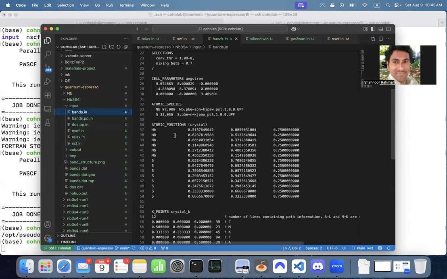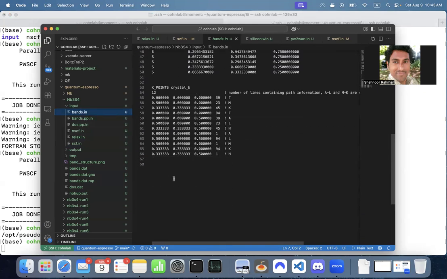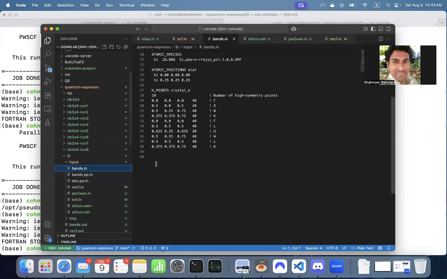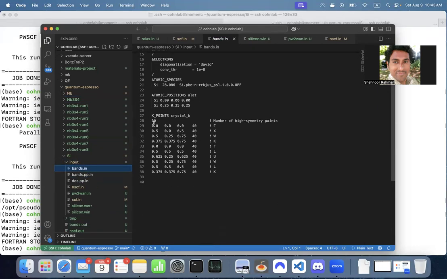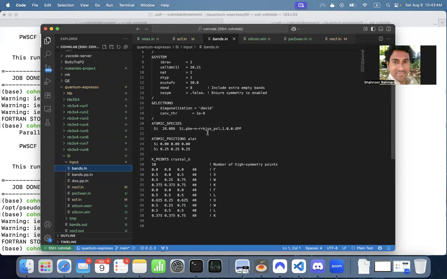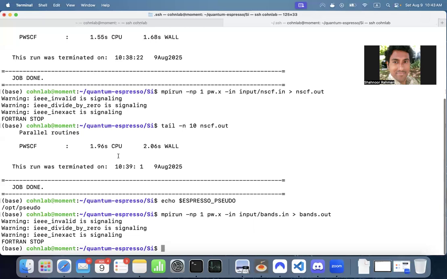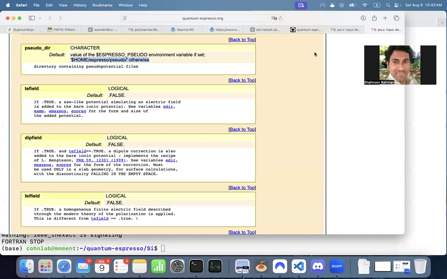Bands.in. I have different K paths. No, not this one. Okay, total 10 K path. So yeah, I think I need to explain how you write the input files, but let me just generate the graphs first.